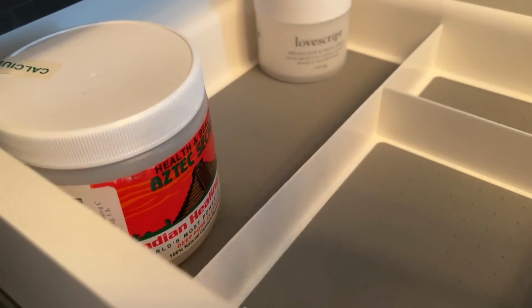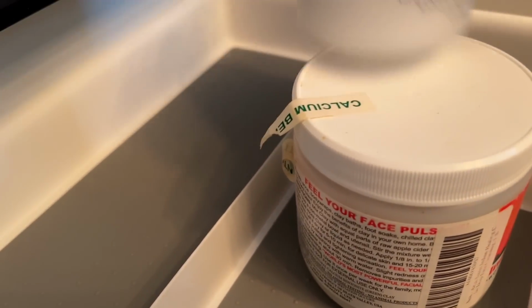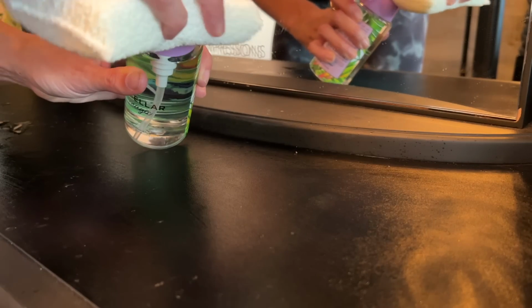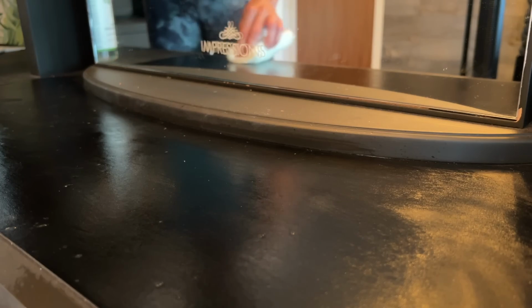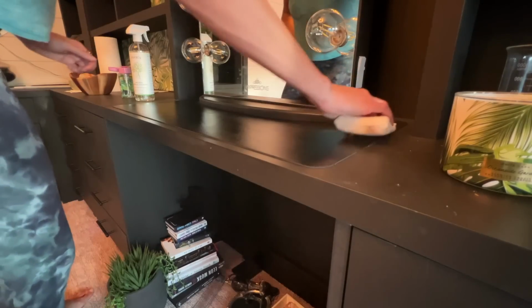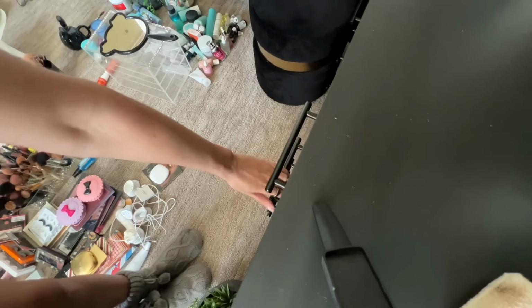The other thing I did was clean the surface area where I actually get ready, and to do that I just use makeup remover. That's the best tip I can give you, by the way. Instead of an actual cleaner, use a micellar water or a makeup remover. For me, what I find gets gathered up a lot is eyelash glue, like extra eyelash glue. So using a makeup remover works really, really well.